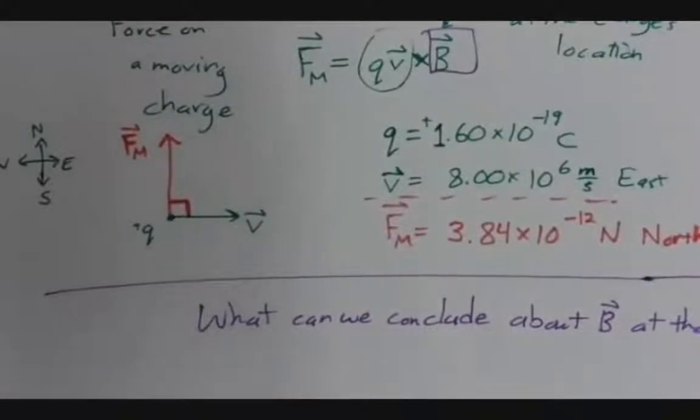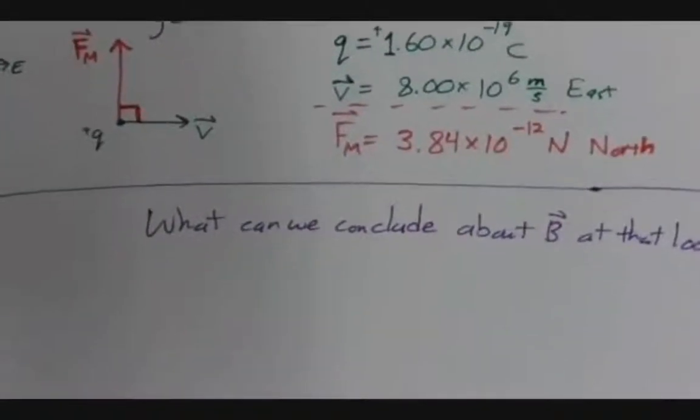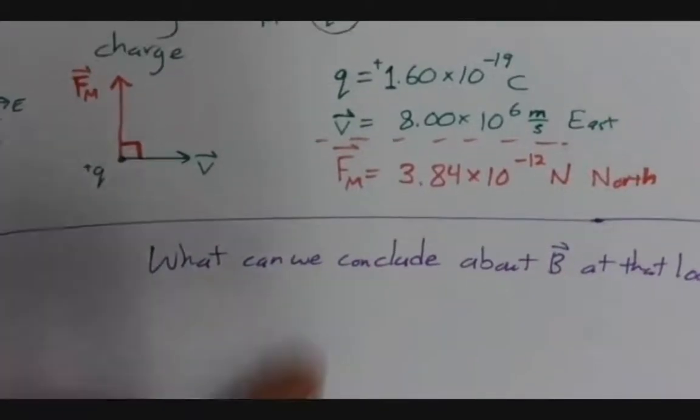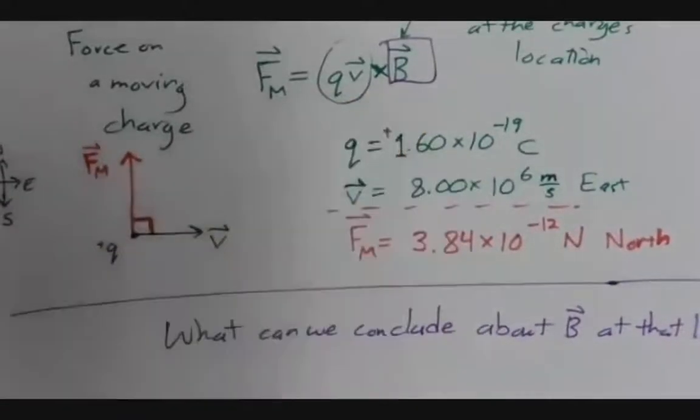So you could do this, and in general, I'm going to do it twice. You could do this using unit vector notation, and work out what the components of B are, or you could do it using magnitude and direction thinking. What's the direction of a cross product? Right-hand rule gives you the direction of the cross product, and then you multiply by Q, which might be negative, but isn't here, to get the direction of FM. And then what's the magnitude of the cross product of 2 vectors? It's the first vector's magnitude times the second vector's magnitude times sine of the angle between them.